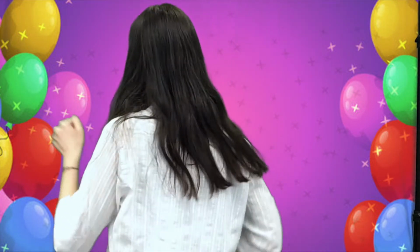All right, and now it is time to get ready for our book. Hooray! So let's get our hands ready. My two little hands go clap, clap, clap. My two little feet go tap, tap, tap. My two little hands go thump, thump, thump. My two little feet go jump, jump, jump. My little body turns around and around, then sits quietly on the ground.